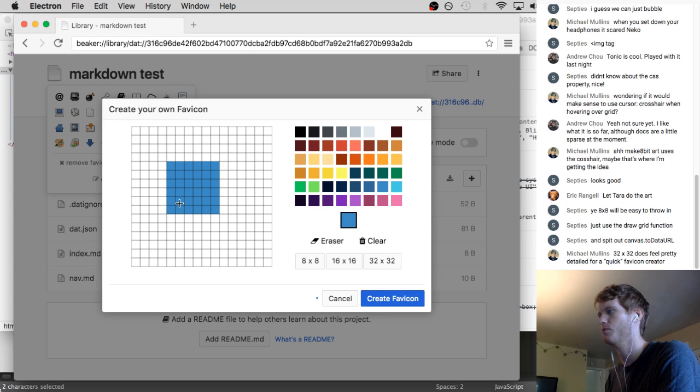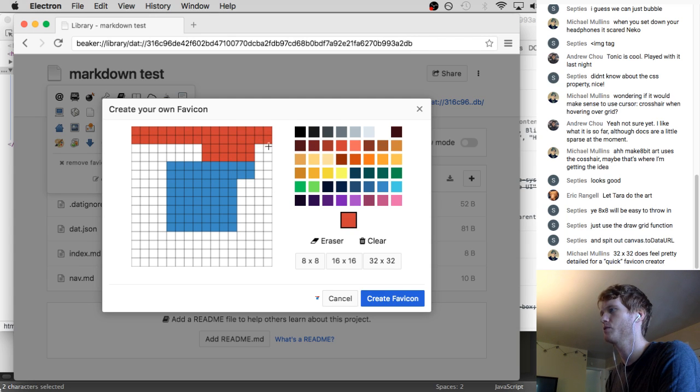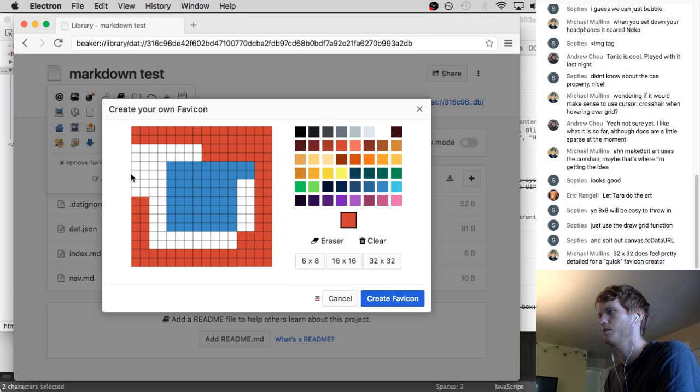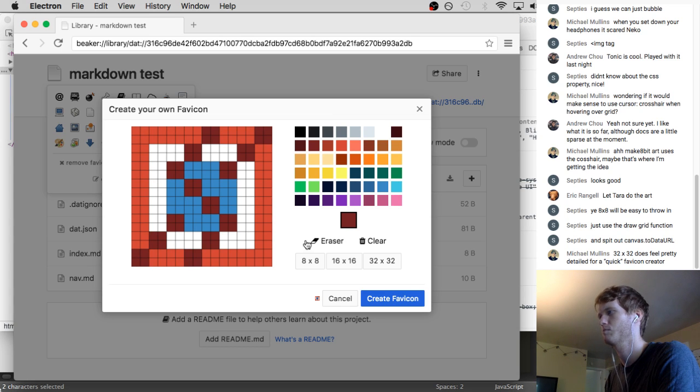Yeah, there's some fat pixels right there. I definitely think this is what we ought to do for the default size, because this makes it a lot easier to just throw together a real quick one-off. And I bet it's going to be a lot of stuff like this, little patterns. Yeah, that feels pretty good to me. So let's get that 8x8 grid.